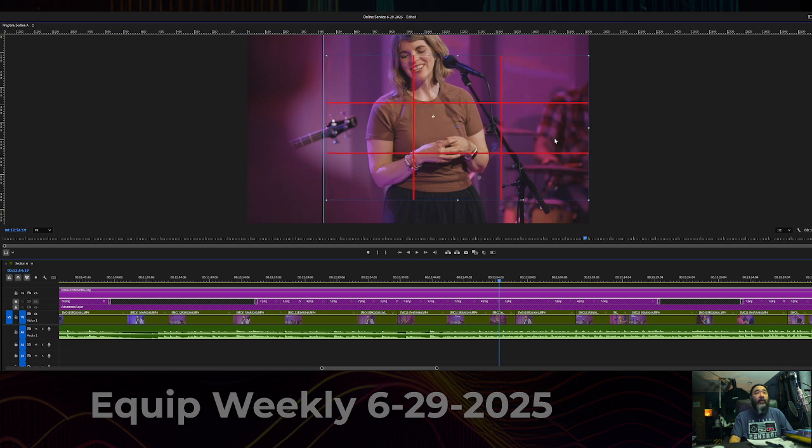So I love the movement on this shot. This is definitely camera 2, by the way. So I'm not just picking on camera 2. I am also praising camera 2 because I love this shot so much. It feels so good. You captured such a beautiful moment of her singing and enjoying what she's doing. Yeah, bravo. Fantastic job.